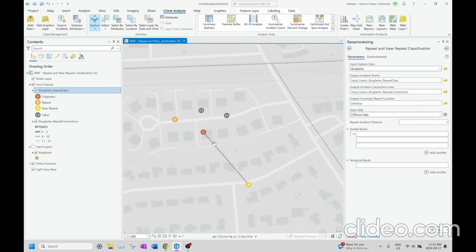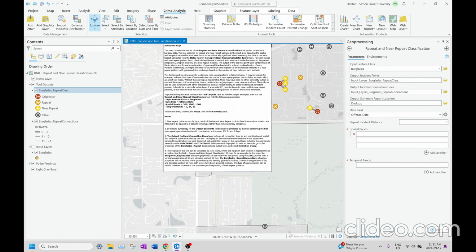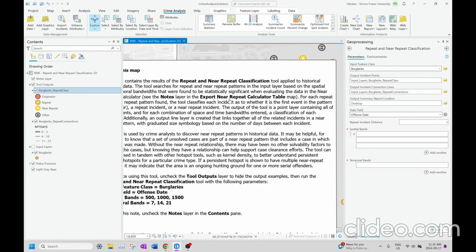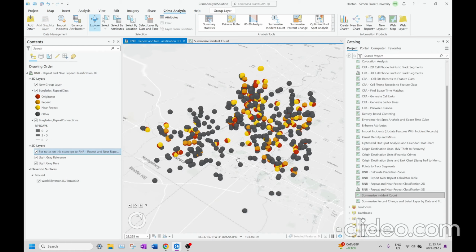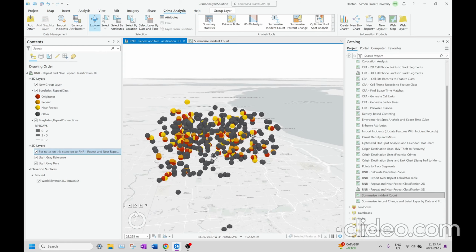That's why they build a link. Okay. For each repeat and near repeat pattern from the tool, classify each incident as to whether it's the first event in a pattern, a repeat event, or a near repeat event. And you can visualize it in a 3D map.